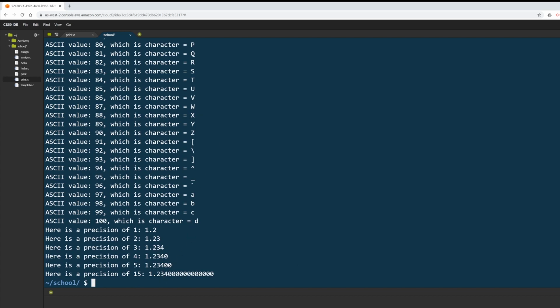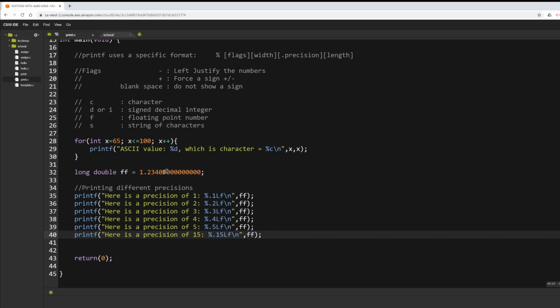Okay, notice because I used a long float, I have even zeros, okay? If you don't use enough bits and you force a precision, you're going to start to see stray numbers come out in here, okay? And the reason for that is you don't have enough bits to support the precision.